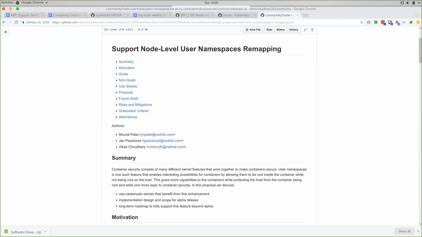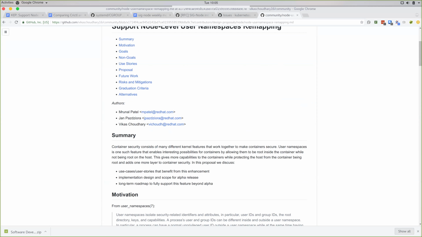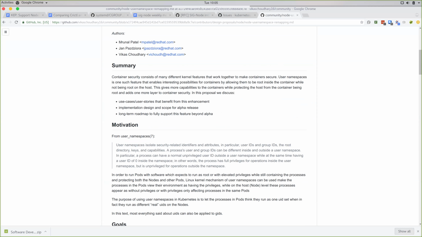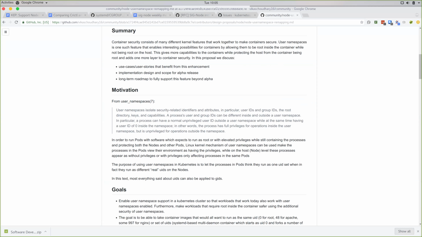Yes. Okay. So I'll try to give a brief overview of what this KEP talks about. So the main motivation for the first phase is node level user namespace support. What it means is, so just before I go into that, do we need an overview of what user namespaces mean and how they work, or I can assume that? I think if you just want to do a 3-sentence summary, that's fine, Mernal.